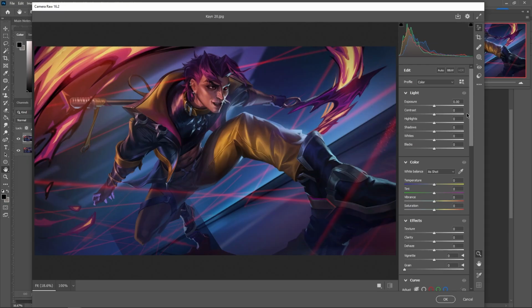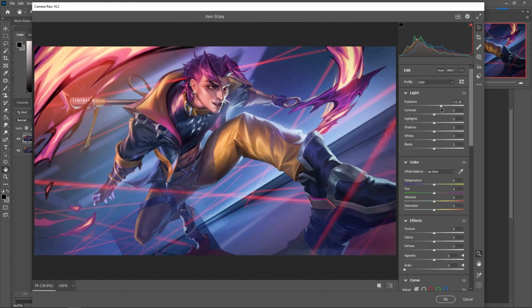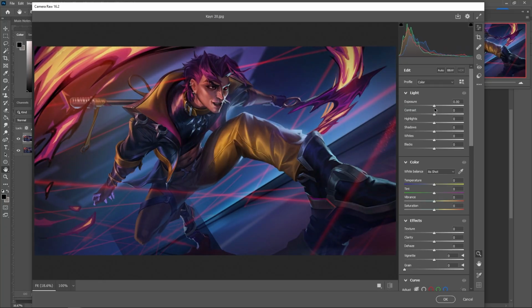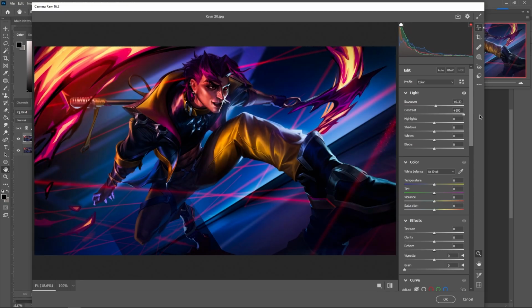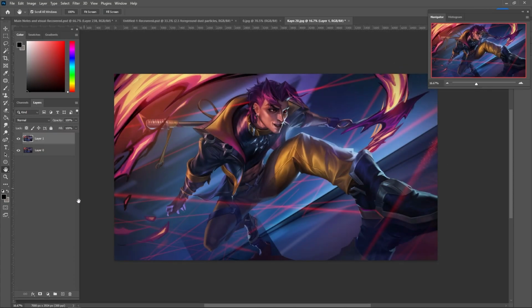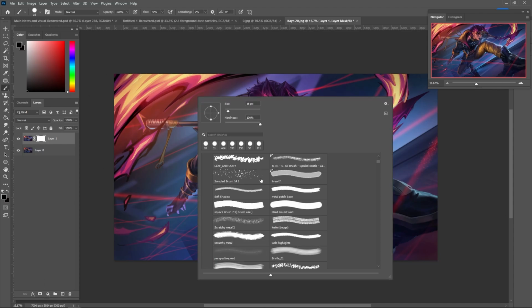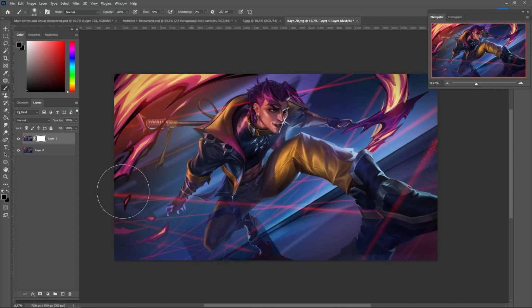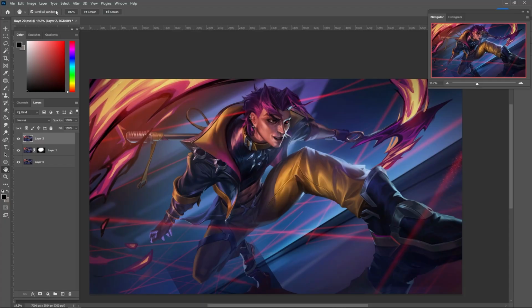If your overall image is looking too dark or bright, you can also play with the exposure slider. I usually just like to adjust the contrast. Make sure you don't go too overboard with this. You want to slightly push out the focal point, and you can tell if you're adding too much contrast when the darks start to become straight up black. So after tampering with only the values, I'm going to hit OK and apply the effects, and then mask out where I don't want the contrast I added to be, which, like I explained, is usually on the edge of the canvas or wherever the focal point is not.